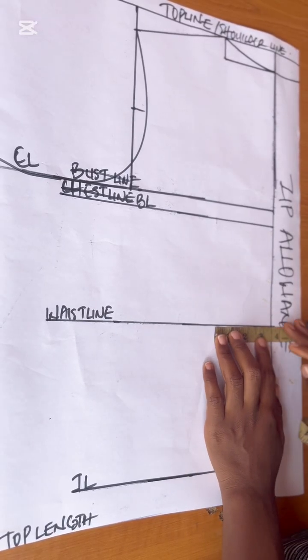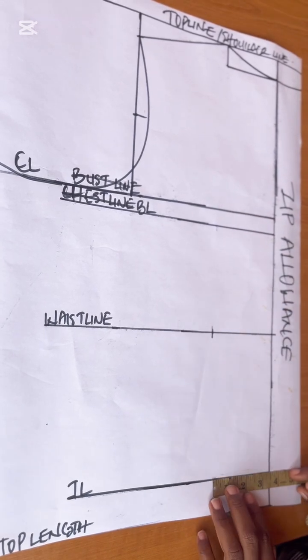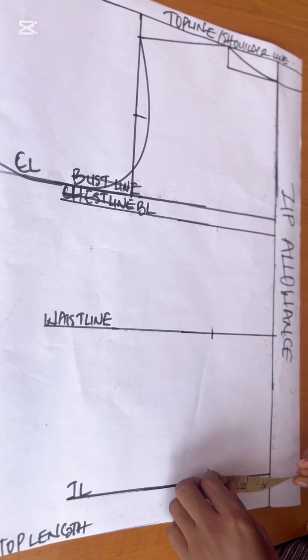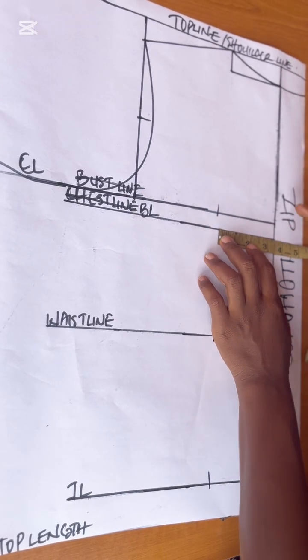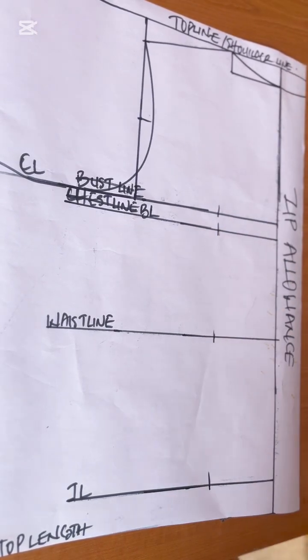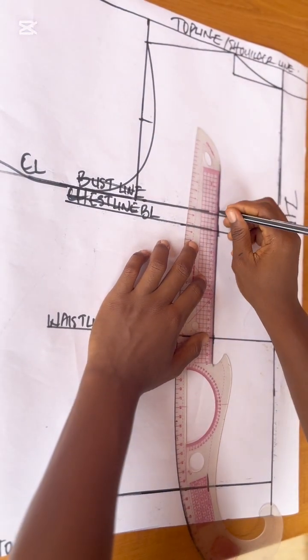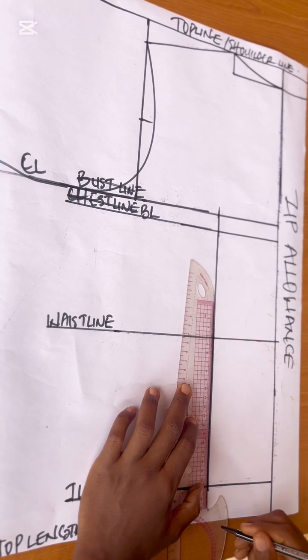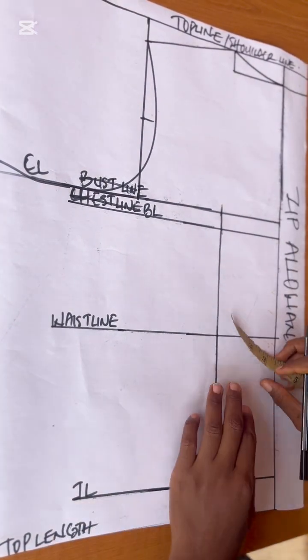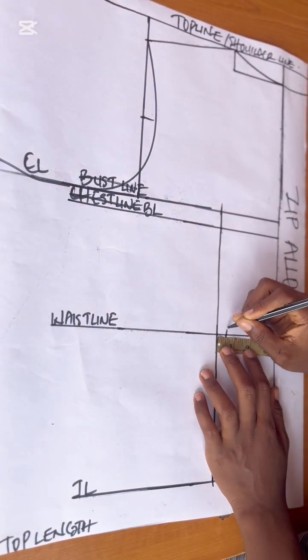The next thing we're going to do is to take our waist dart at the back part, the back basic body. So you divide your nipple to nipple by 2. I had 3.5. So I just marked the 3.5 on my chest line, my bust line, my waistline, and the length of the top. After marking it, I'm just going to draw a straight line and connect it just like how I'm doing.